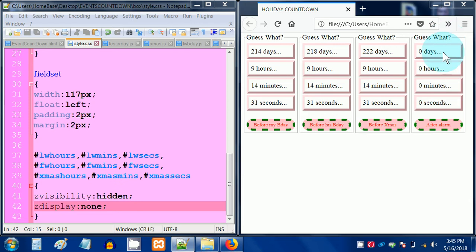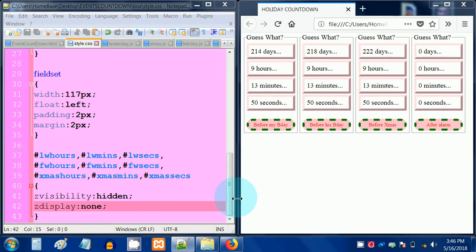And guess what? Well, this is our tester, and the time has already expired. Because the time has already expired, the alarm has already gone off, and what you see is 0 days, 0 hours, 0 minutes, 0 seconds after alarm. Because I stopped the timer, it doesn't show you how much time has expired after the alarm. It just goes to 0. If you want to program it to keep running like these are and show a negative amount after the alarm, that's completely up to you. I wasn't interested in having that information. I just wanted the countdown and then something to happen at the target countdown.